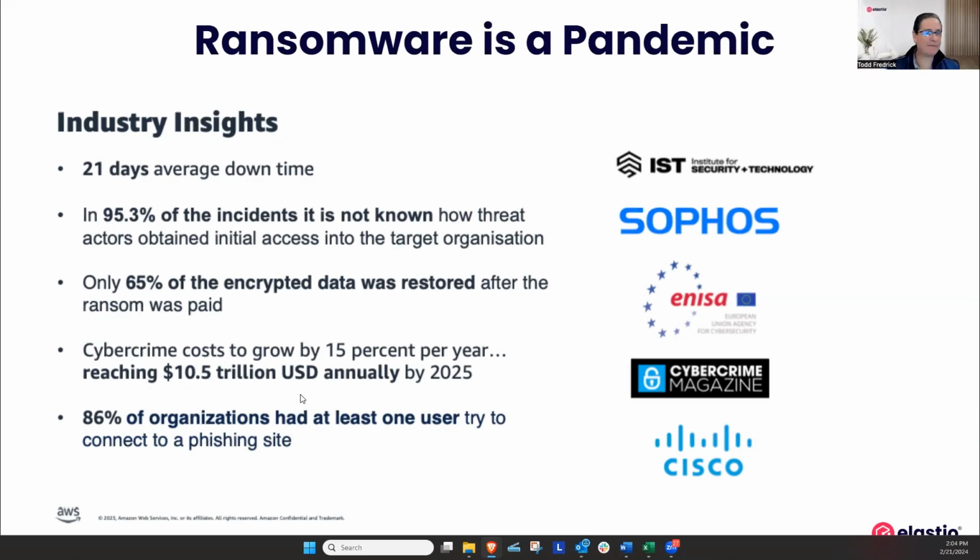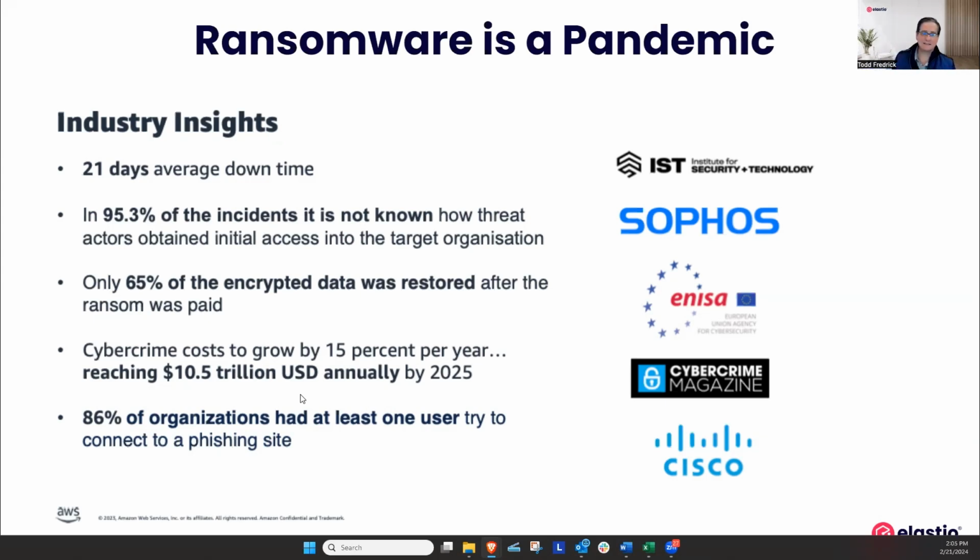Probably most relevant to this conversation is that only 65% of the encrypted data was able to be recovered if and when a ransom was paid. As we know, cybercrime continues to increase. It's on everybody's mind. It's a board level discussion. People are trying to look at what they can do to protect themselves. And right now it's a $10 trillion business, and it's not going away.